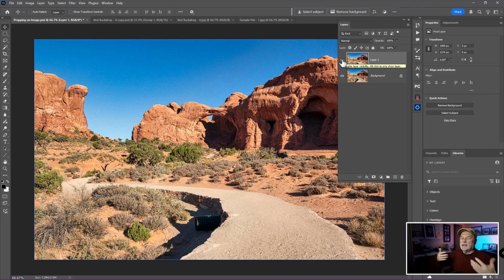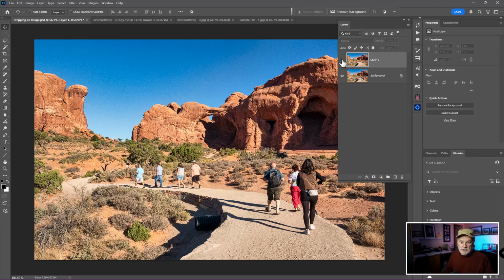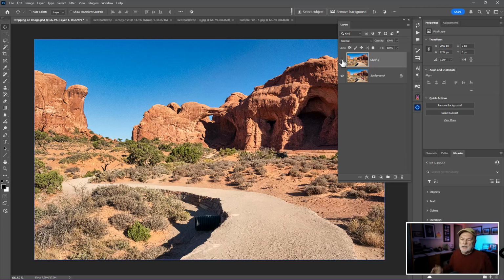So now I can get into this and say, okay, I'm going to recrop this. I'm going to add some saturation or maybe desaturate, color grade, whatever it is you're doing. But the first thing I need to do is get rid of all the distraction. Okay, so that's what prepping an image would mean.